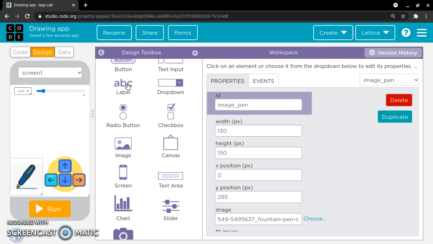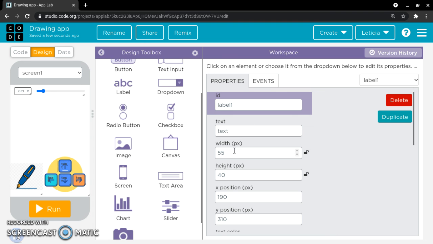So you can get label 1, which would be up, and then you can just duplicate this. And then duplicate it, and duplicate it one more time for all the arrow keys.